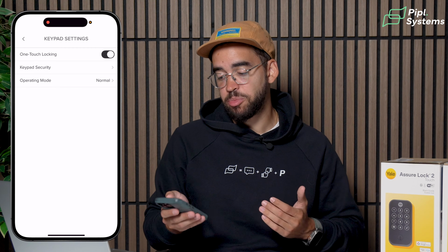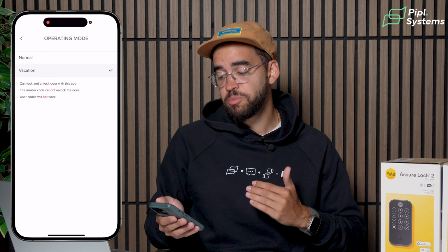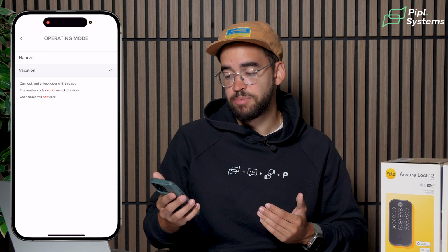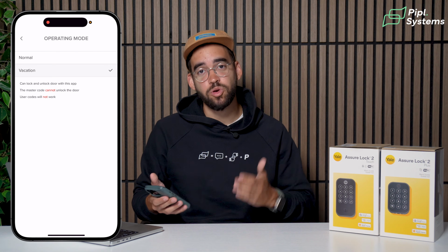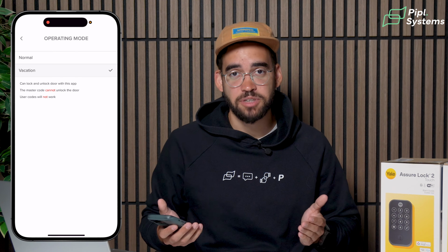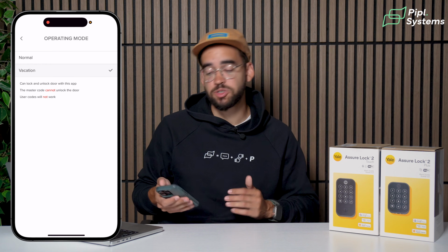And you also have the operating modes. So right now it's at normal, but you also have vacation. When you put vacation mode, it means that you can lock and unlock the door with the application, but the master code and the user's code will not work to unlock the door. So that means that if you're not there for a long period of time, it makes sure that people cannot just go there and try different pins to enter your house.